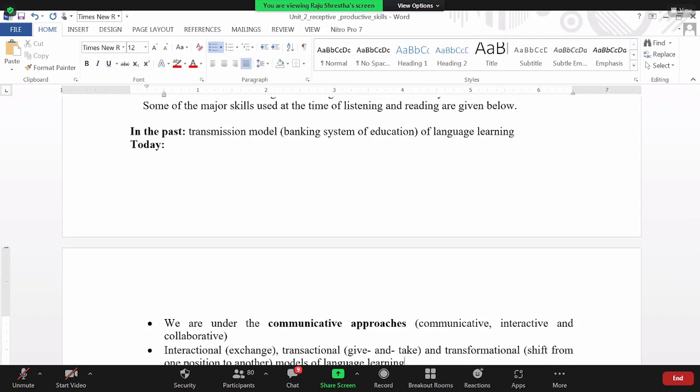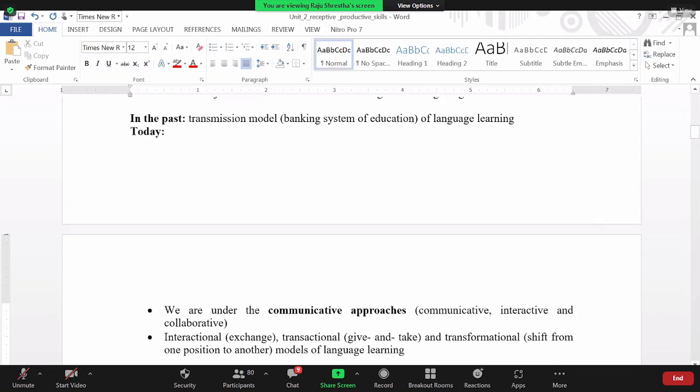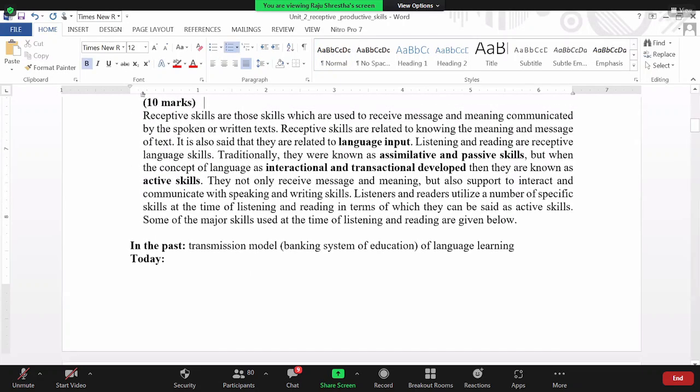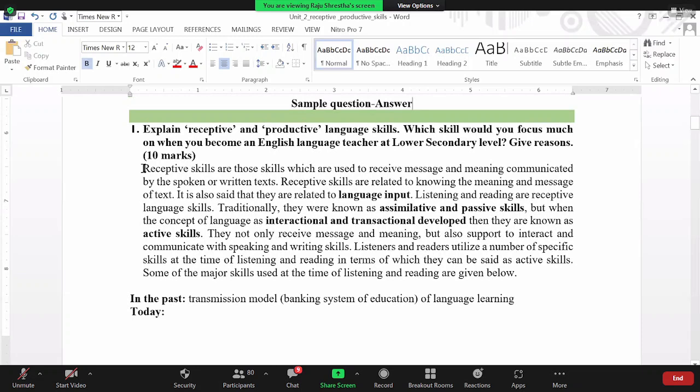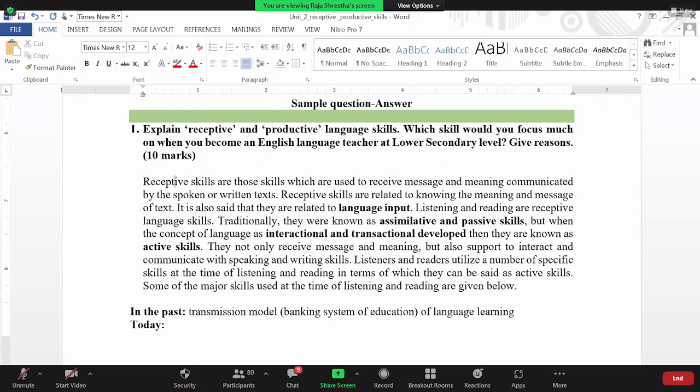किनभने कम्युनिकेटिभ एप्रोचेस आयो के. कम्युनिकेटिभ एप्रोचेसले के भन्यो भने कम्युनिकेसन चाहिन्छ, इन्टरेक्सन चाहिन्छ, कोलाबोरेसन चाहिन्छ, then what? Learning should be there भन्छ यिनीहरुले चाहिँ हैन. So because of this we have to understand like this. In the introduction part यहाँ चाहिँ यति कुरा लेखौं कि जस्तो लाग्यो मलाई.